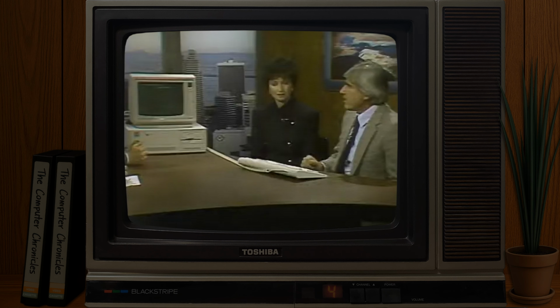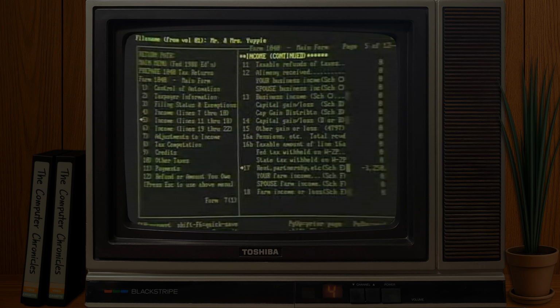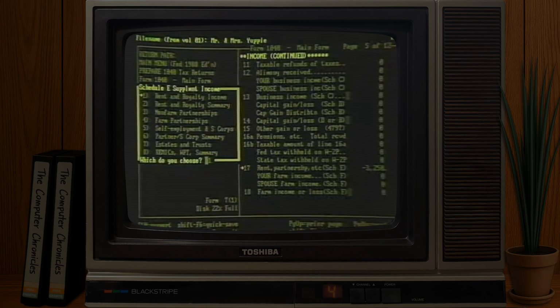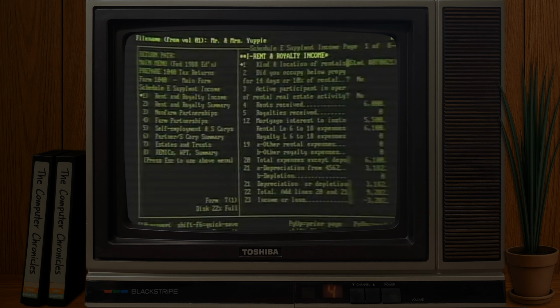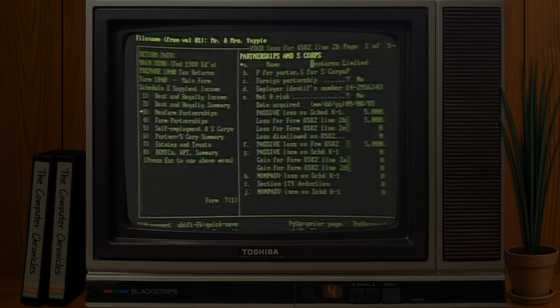Okay, show us now how Tax Preparer works and how you do this. And your screens certainly look different from the other ones we've seen. Yeah, it's really different because we're not really filling in forms. We're just asking for raw data. In the first example, we'll go directly to Form 1040, line 17, and rather than filling out a Schedule E, I would itemize to Schedule E. I just pressed I at that point, and get something that looks like a Schedule E, but it's our own format.